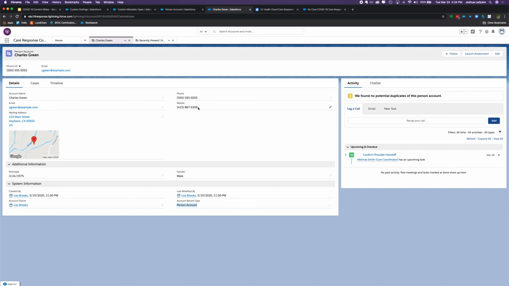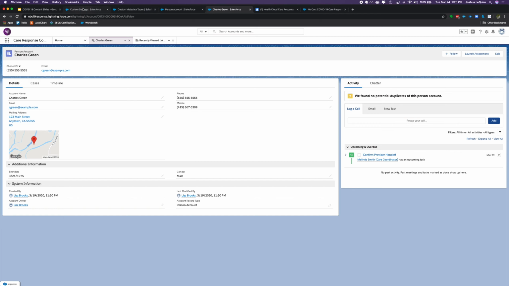Inside of Health Cloud, if you were to configure Health Cloud from the ground up, the first thing you'd want to do is to enable person accounts. In fact, Health Cloud has two options for how individuals are represented. You can represent individuals as what's called the individual model, which is no longer supported by Health Cloud, or as person accounts. And if you are firing up an existing org and wanting to use the Health Cloud solution, you would need to file a case with Salesforce to enable person accounts first, and then you can go in and configure it.